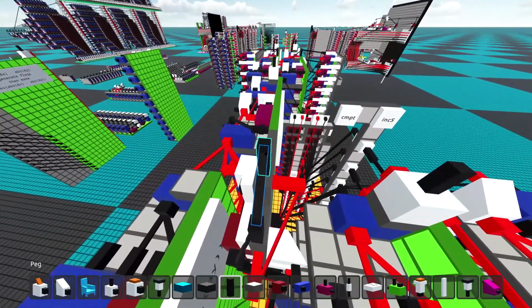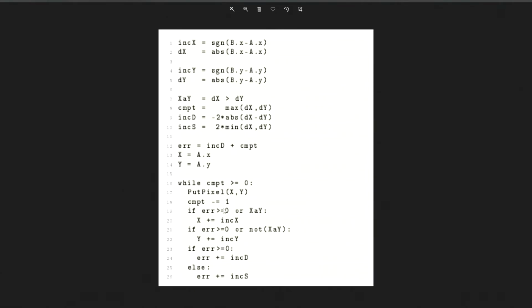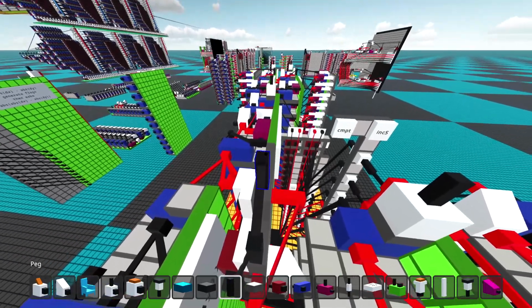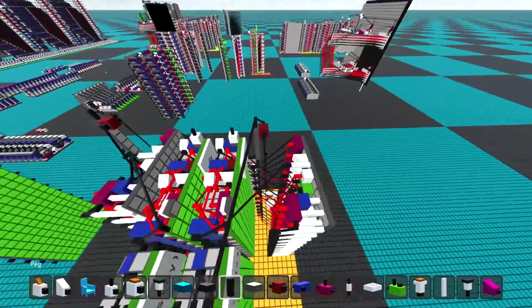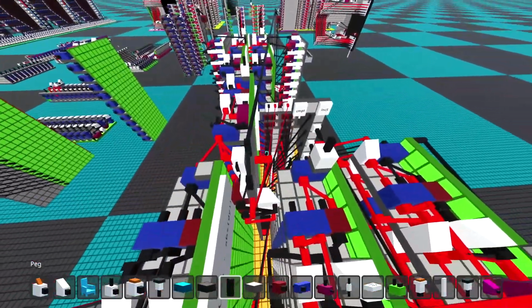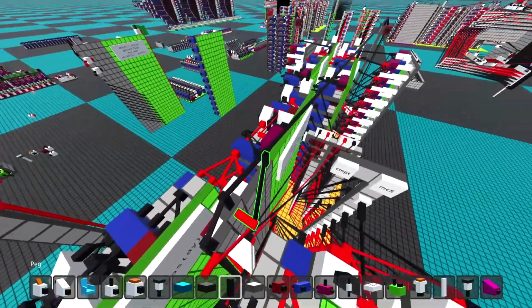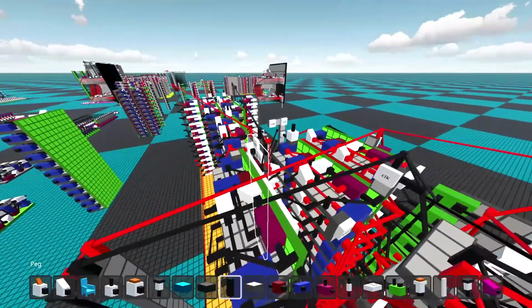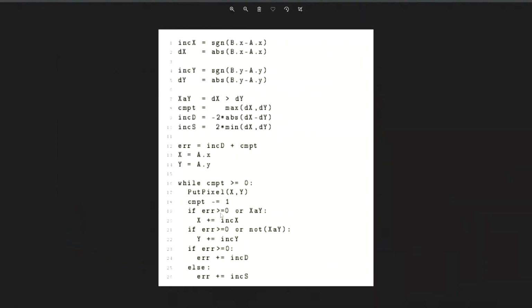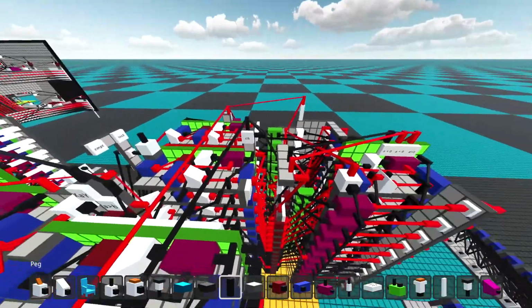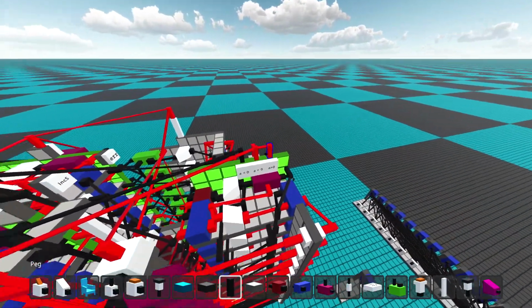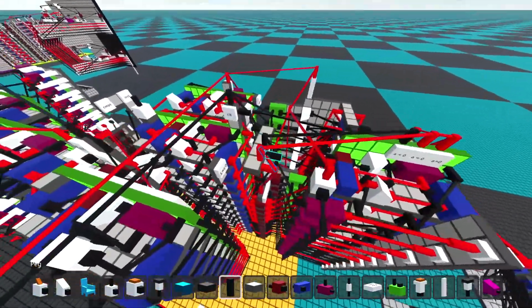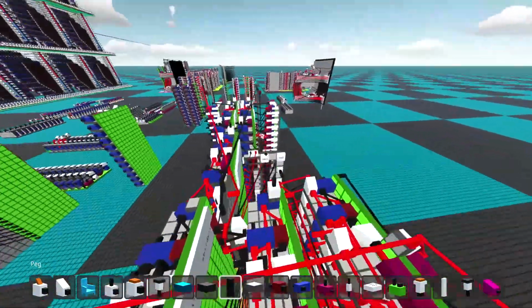Okay, so we want XAY going to IncX to enable IncX. So when this is true, we want to enable it on this side. And then when this is true, I can pull it like this, we want to enable it on this side. But not only do we need that, we need the if statements as well. So now we want to bring if error is greater than or equal to 0 to both of them as well. So we want this here. Now hopefully this will reach, but if it doesn't, the smarter way to do it is we can grab it from here because it's the same, and we can bring it to here.